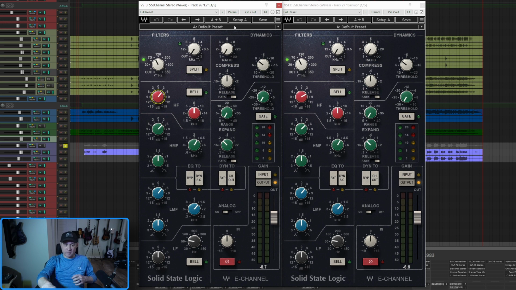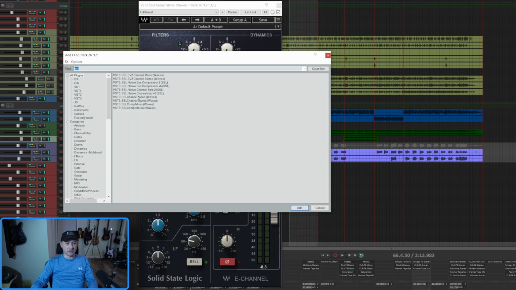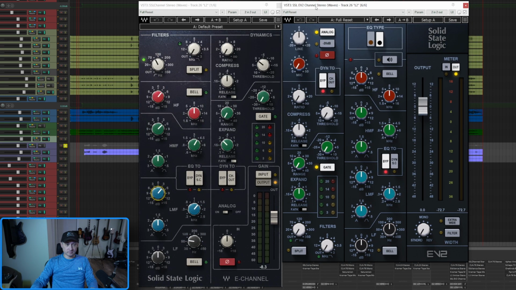So the lead is on the left, backup's on the right. I did about 4 dB on the lead. He did another bump at about 4K, and I did this about 4.5 dB. And I'm doing a little bit over 3 dB, actually 4 dB bump at 1.4K. So let's see what the SSL EV2 sounds like on this one. And I'm just going to zip through these. I'll be back in just a second.